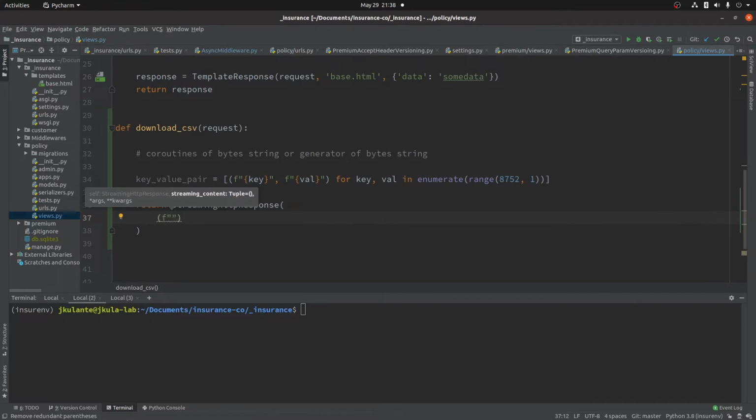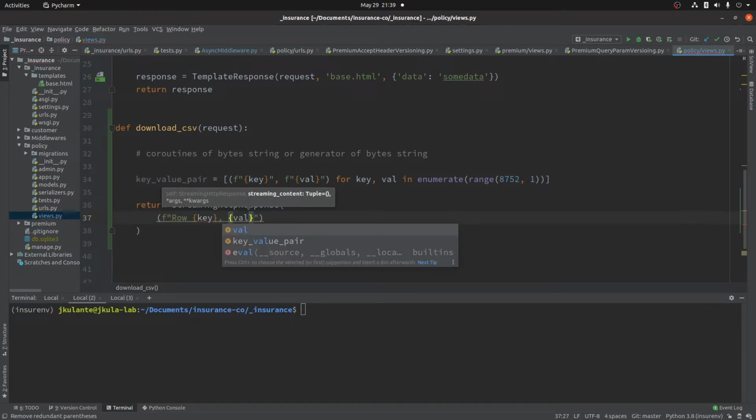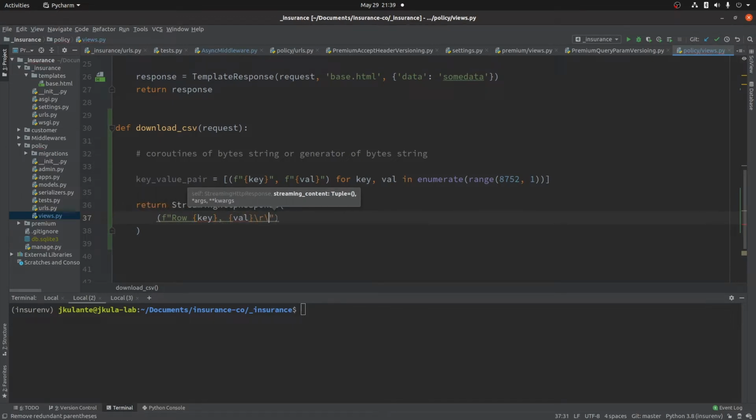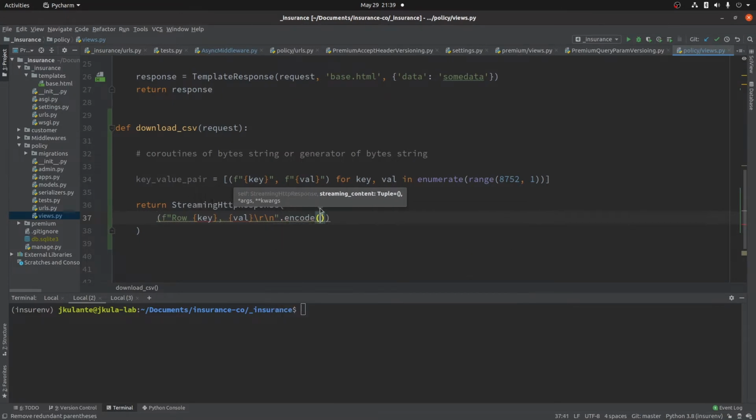What our generator will be generating on each sequence is a byte string that contains a key separated by a comma from the value, with our escape sequence, and we convert this string to bytes using encode to UTF-8.